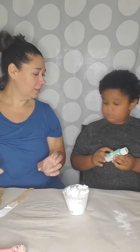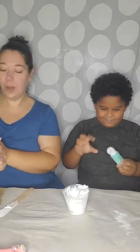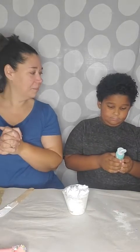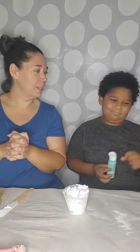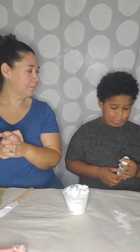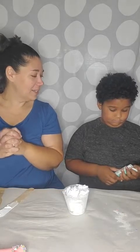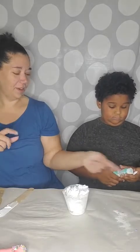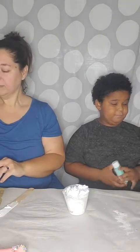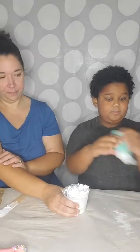You know what color it looks like? Oh, it's called Key West? Do you remember anything else that's that color? Think Disney. Where did we stay this past year? Remember when we stayed at Old Key West and the buildings were that color? All right, go ahead. It also reminds me of my cookie. All right. Add it in. Also reminds me of that.